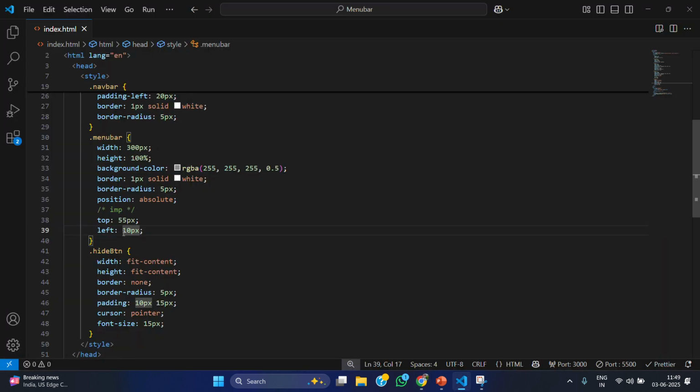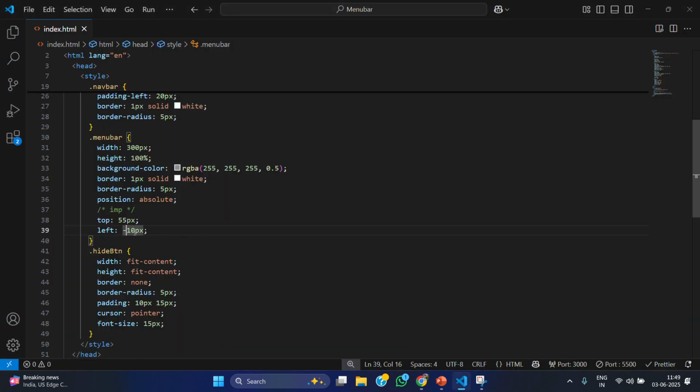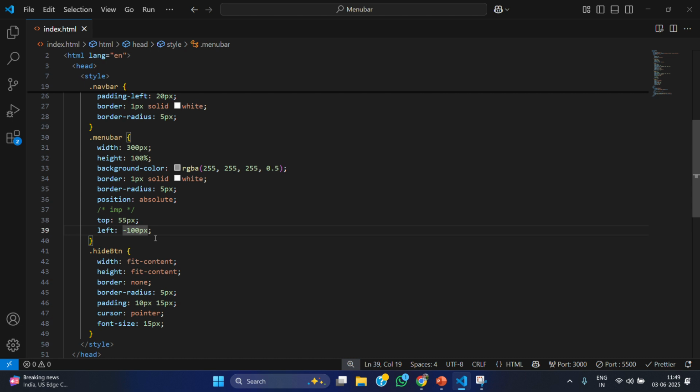When we write minus, then it will go to the minus side of the left and 10 pixels of this menu bar will disappear. If we write a larger amount, then 100 pixels will disappear. So if we write minus 1000, the menu bar has disappeared.